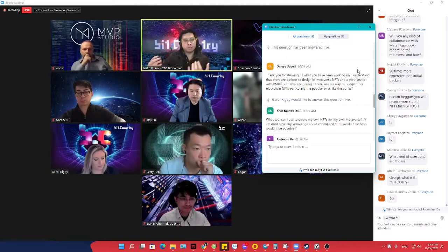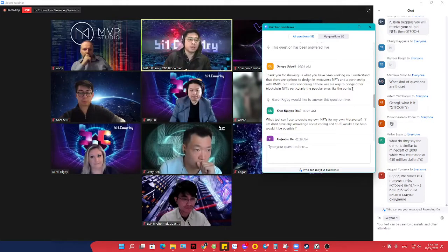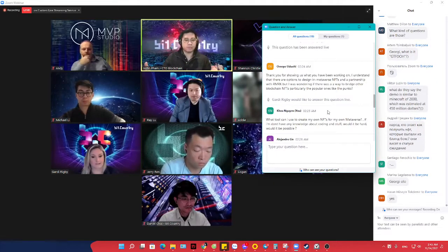Or if you create a great NFT that creates a great vibe inside of Bit.Country, you can bridge that over to Ethereum. You can sell that on the different marketplaces and so on. So interoperability is our goal: to create assets that can freely transfer, that can freely flow from one blockchain to the other.